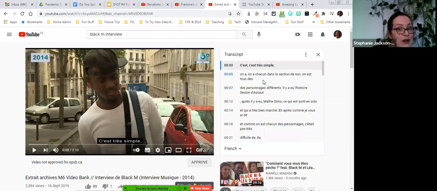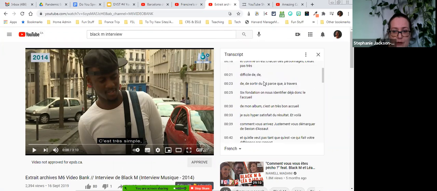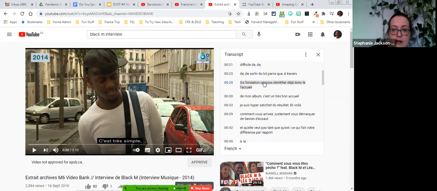That's a really easy way for you to search for inappropriate words, for one. Sometimes you might not notice an inappropriate word in the target language when you hear it, but when you see it, you will. And so that's something good. And then that might also be helpful for students, or if you're looking for a specific vocabulary word or grammar thing that you're trying to teach in class. So that transcript thing can be helpful as well.